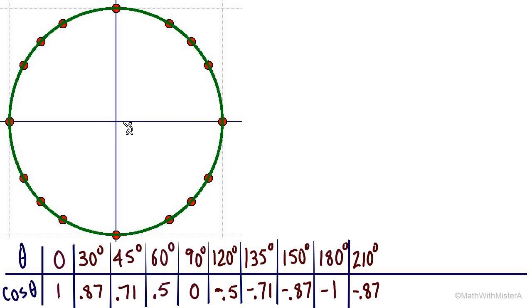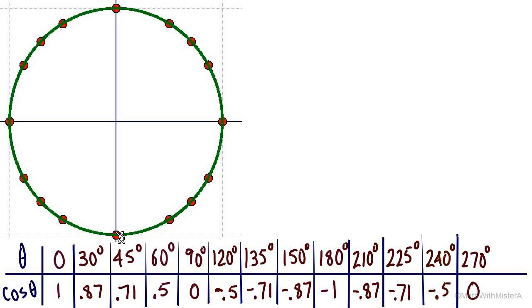We'll continue horizontally. This is negative radical 3 over 2, negative radical 2 over 2, negative 1/2, then 0. Now we're going to be using positive x values again, so at 300 degrees we're back to a positive 1/2. I don't have room here, but we know what these values are. At 315 we'll be at a positive radical 2 over 2, and then a positive radical 3 over 2, and then back to positive 1.